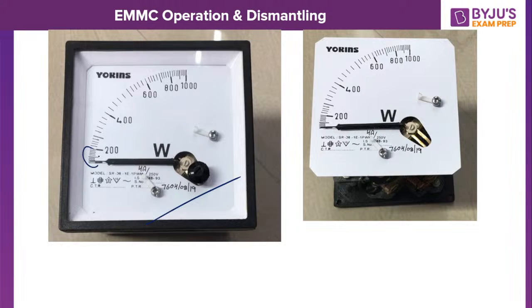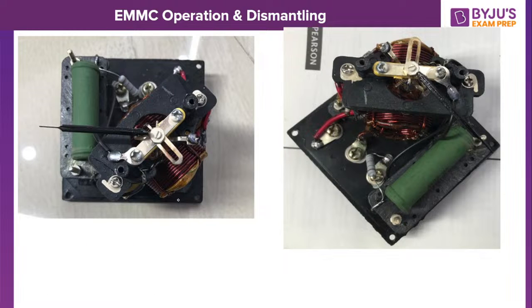You see the scale at the beginning and at the end is cramped or compressed. Now I just remove the glass. Now you can see here, this is the scale, and if I open that scale, this is the beautiful construction, the top view, and let me show you the side view also.